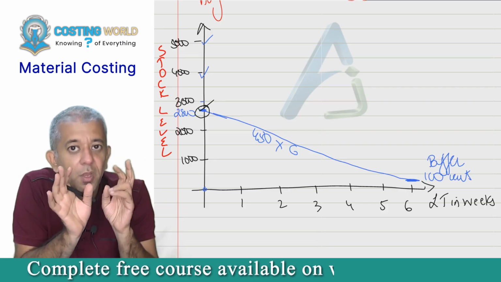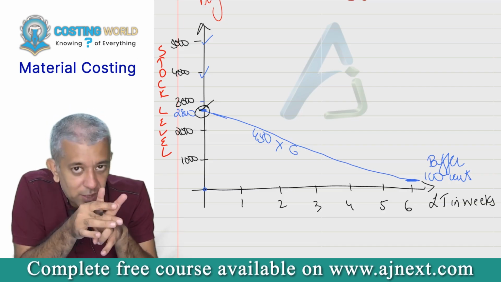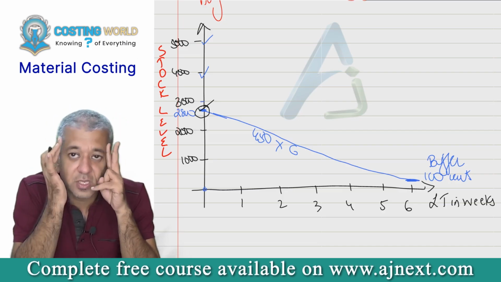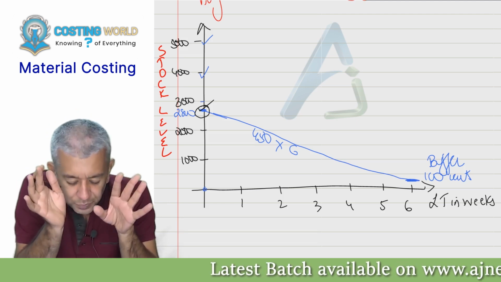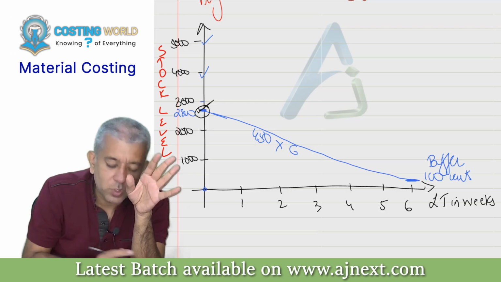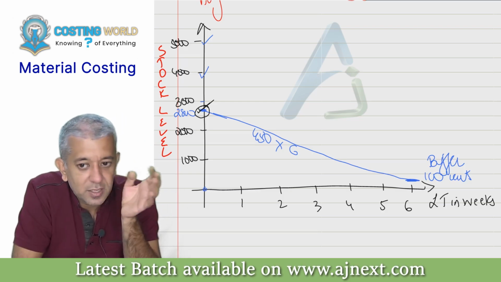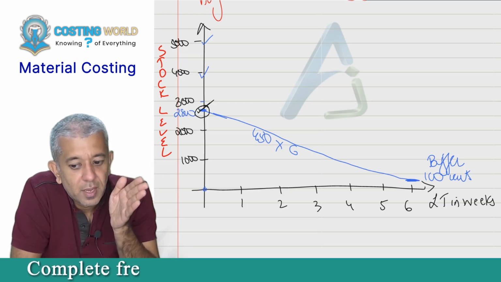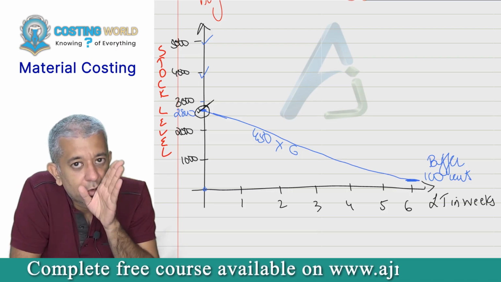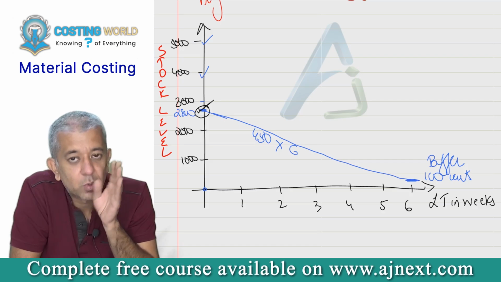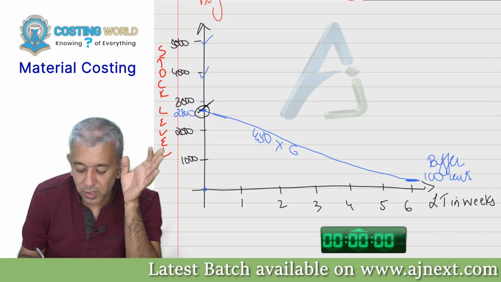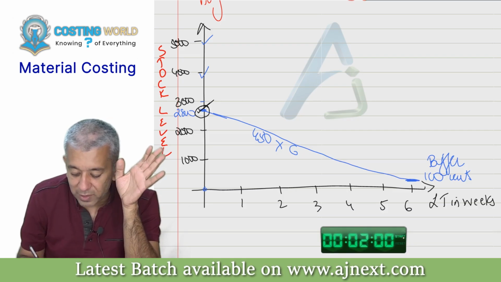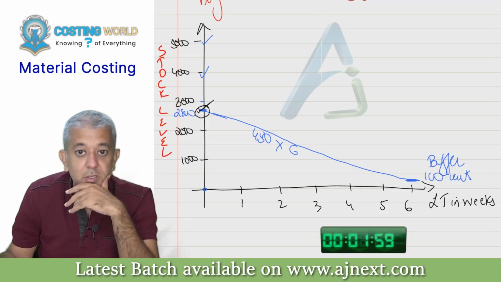So now for 2 minutes you're going to be thinking. 99% whatever first answer you all think will be all wrong. You'll have to take your calculator, you'll have to think that if I order at 2,800 and something happens, what is the maximum stock ever possible in your godown? Your 2 minutes starts now. Whatever first answer you want to give me will be all wrong. I'm telling you all in advance.